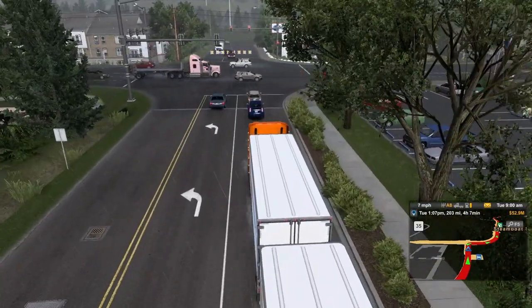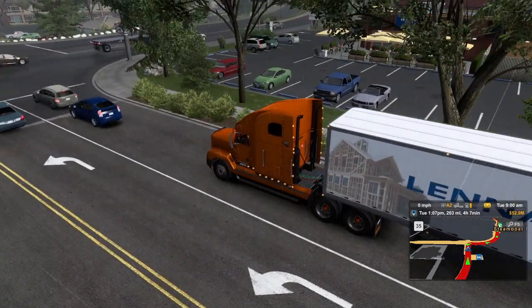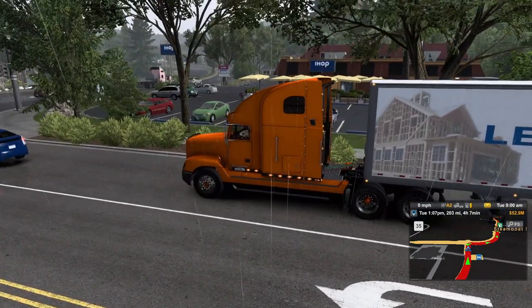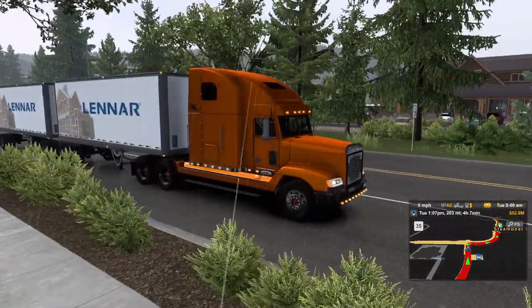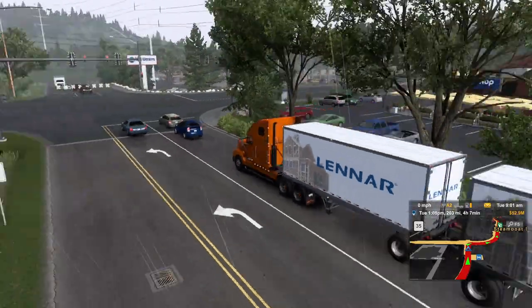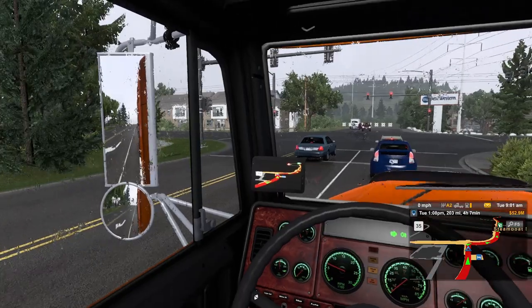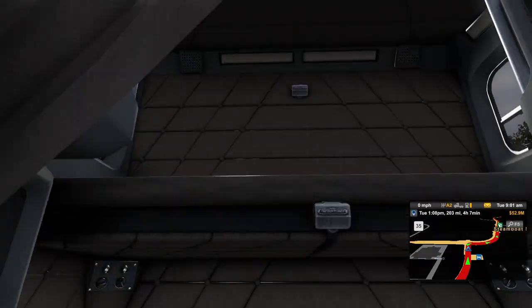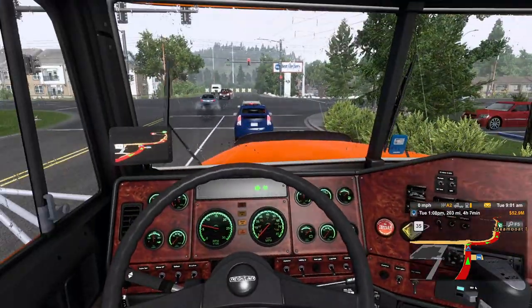We're gonna be making a right-hand turn here and get up on the highway. Like I said, it's not a very long trip, 203 miles. So yeah, shorty. See, we got the old doubles. I'm gonna switch on over in the first person for a minute here. See how it looks first person. Not too bad. Nice cab. Pretty cool.